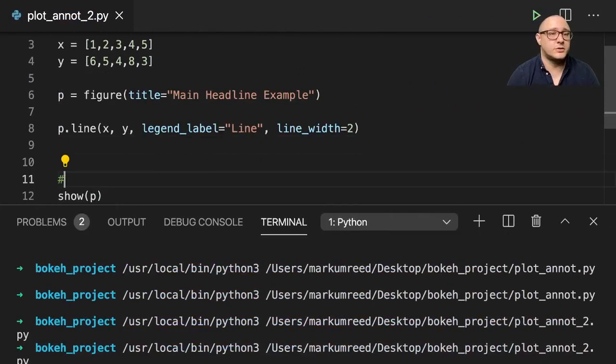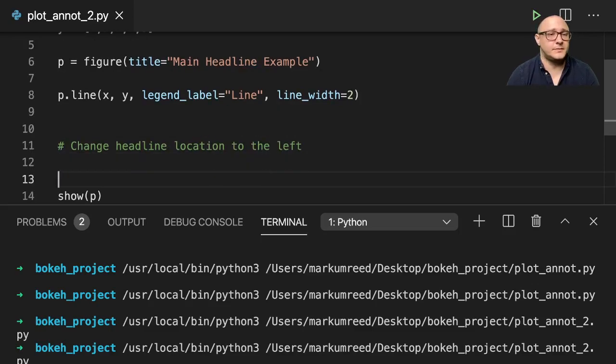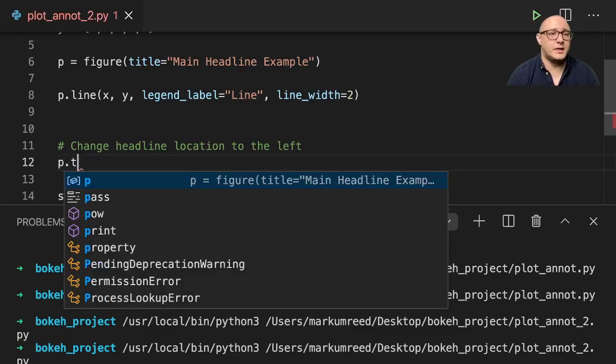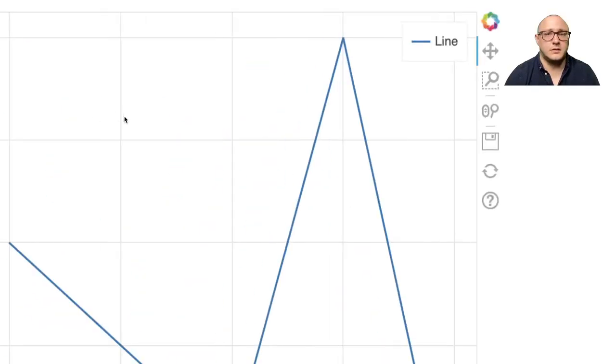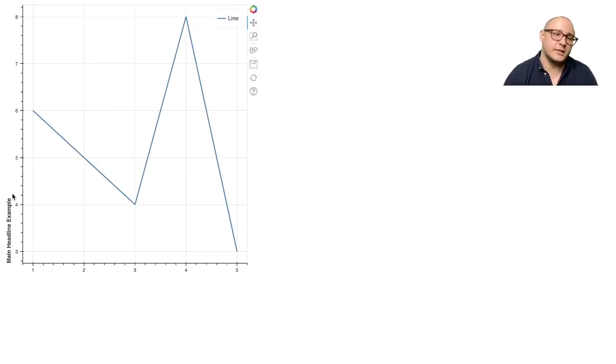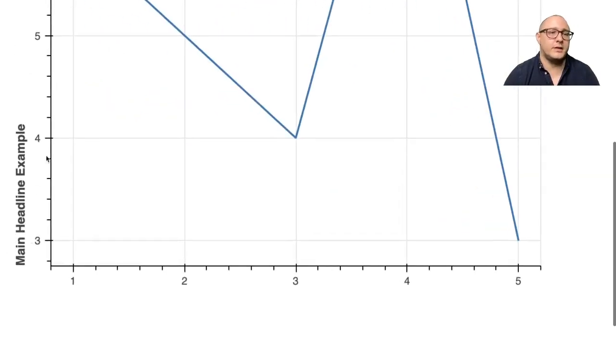Okay, so first we want to change the headline location to the left. All right, so then we do p.title location here, and we're going to say left. Run this, and notice now it is down here in the lower left, so it literally just put it on the left side of the graph.